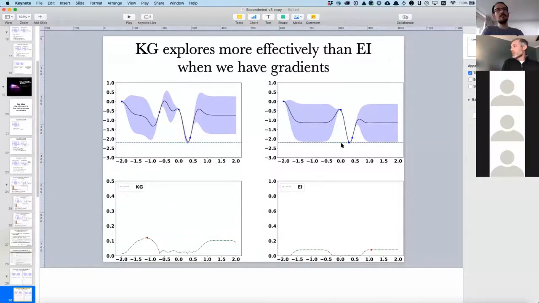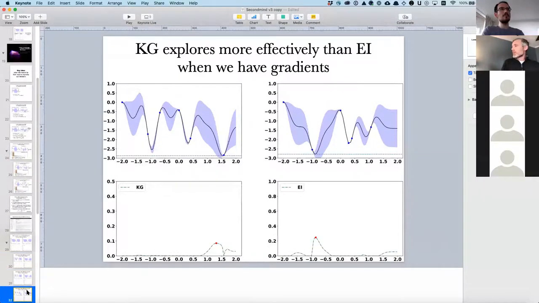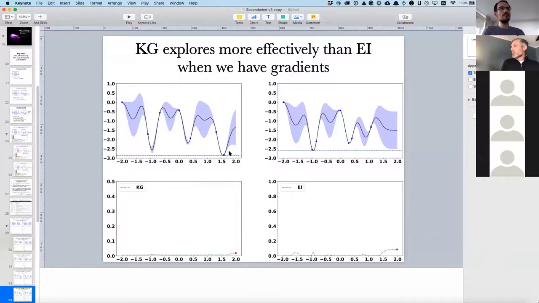So I do that evaluation. Expected improvement does get a small benefit. Here the dashed line is the minimum that has been achieved. Knowledge gradient doesn't get an immediate improvement in the best found, but it teaches it a lot about what this region looks like, whereas expected improvement still has this big unexplored region. And that head start leads knowledge gradient to find a global minimum more quickly than expected improvement, because it's exploring more aggressively, because it knows that it has these gradient evaluations and that doing so is productive.